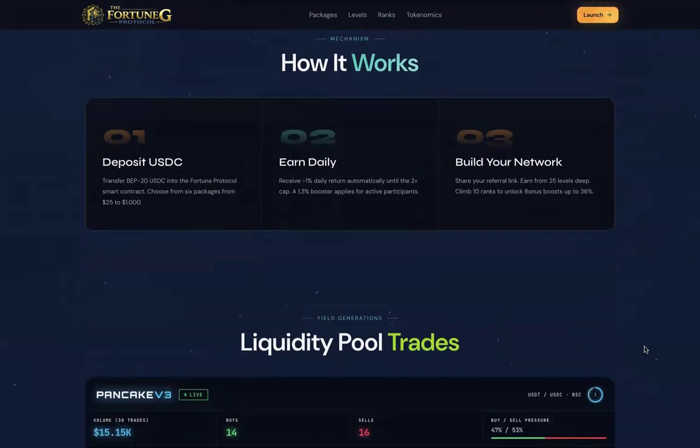Now, once again, how this works, you need a Web3 wallet. You're going to deposit USDC BEP20 and BNB for gas fees. You're going to purchase a package, you earn daily. Every time you hit your earning cap, you redeposit. But you have an opportunity to actually earn 1.3%.